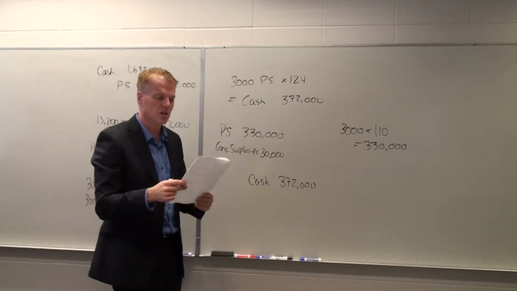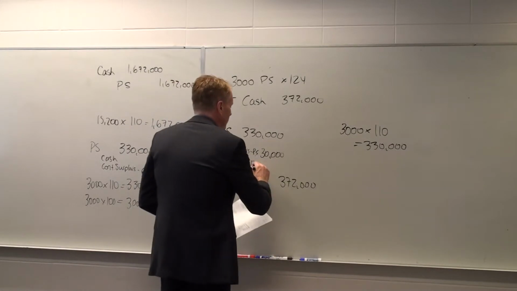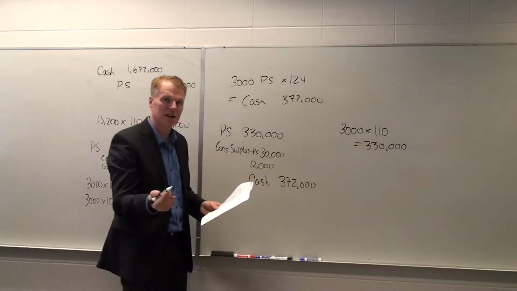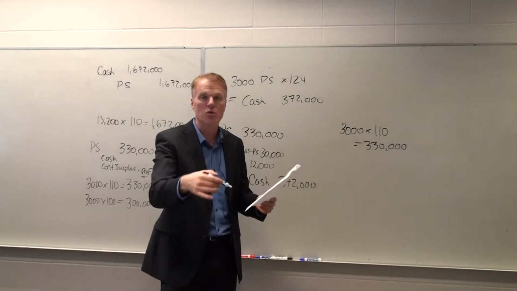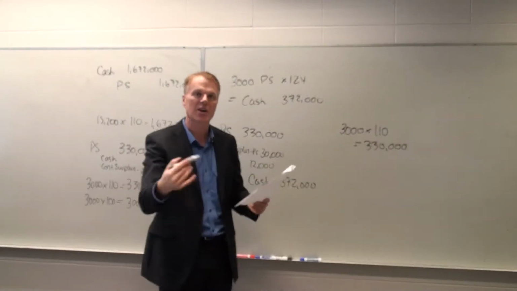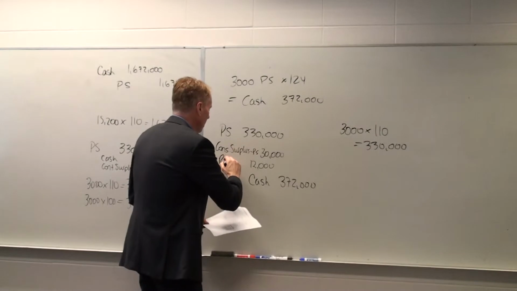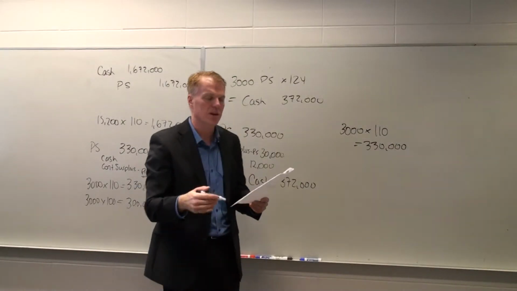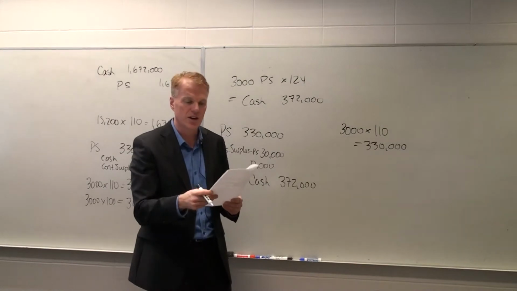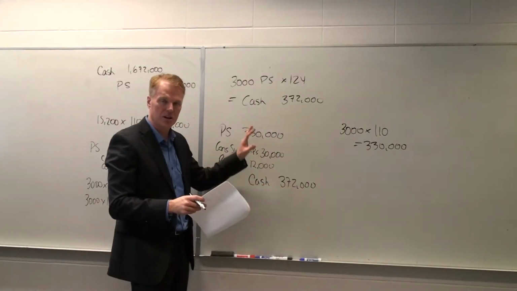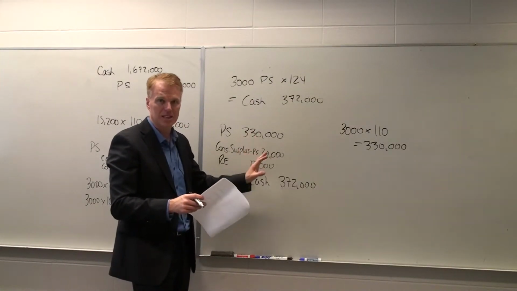We're still missing 12,000 on the debit side. Well, when you pay more than what you issued it for, we take it out of retained earnings. And retained earnings will be the final part of this entry. You will debit your retained earnings, and now you will have basically an entry that balances.